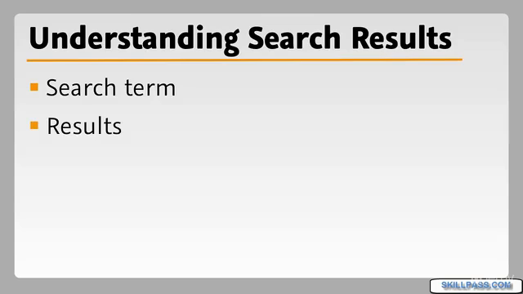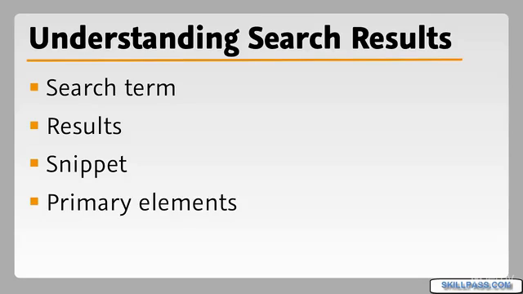We're interested in the results and how the results are shown. Is it blended results? Can we take advantage of that? What are the other results on the page and what do we have to compete with? And then also, what is the snippet? We're going to break down what the snippet is, but basically that's the listing for your website, and there are multiple components that make that up. Then we're going to look at the primary elements of the search result page, of the snippet, and figure out what we can learn and how we can apply it.